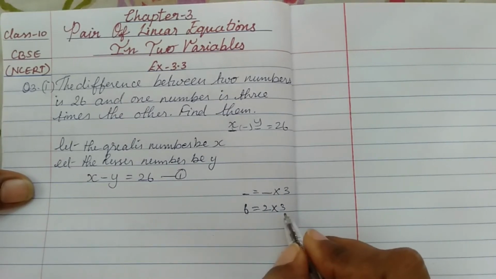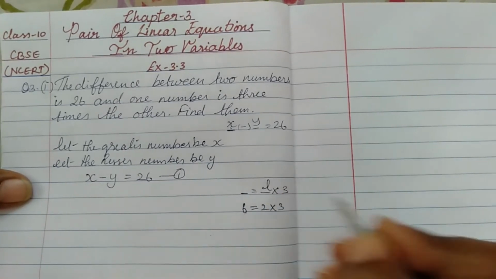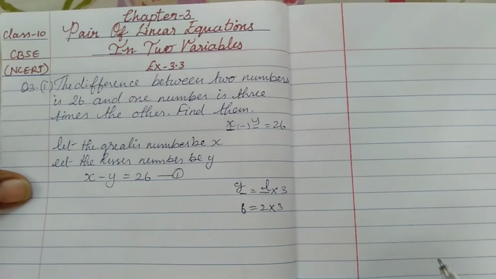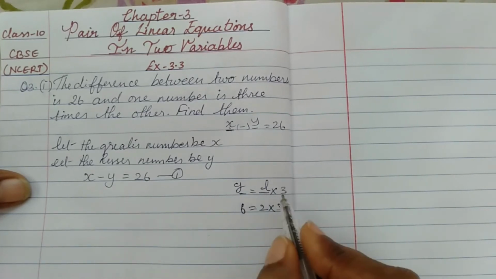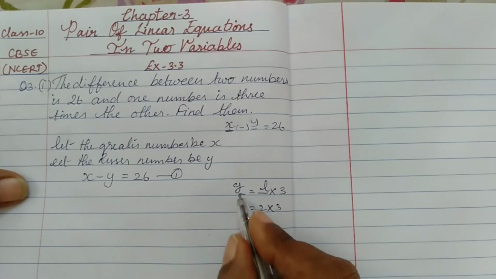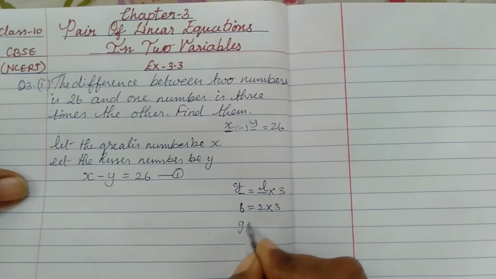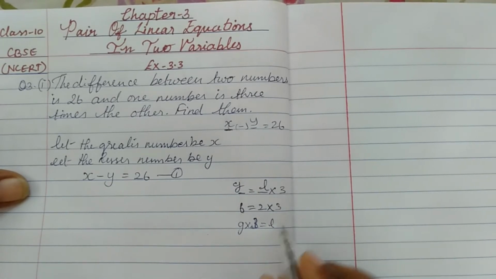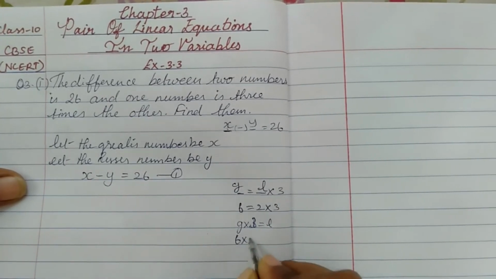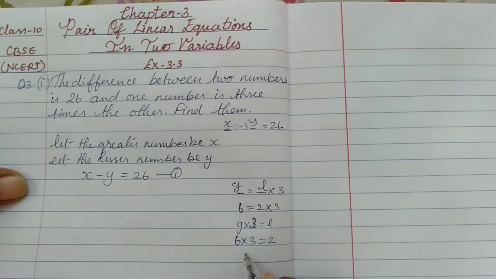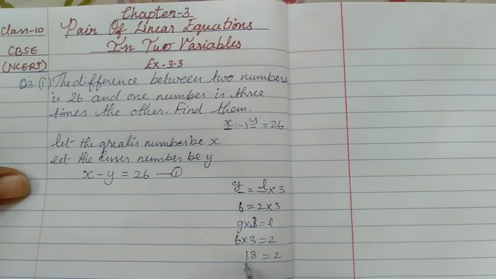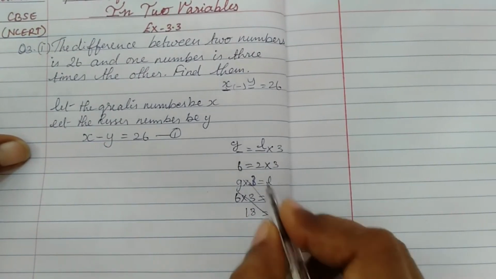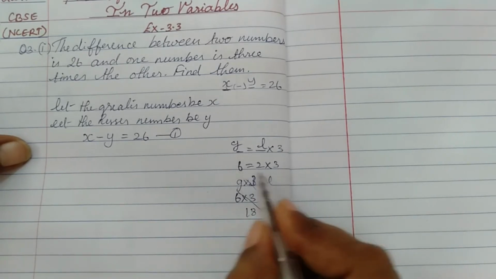From this what do we understand? If you have a lesser number here, multiplied by 3 will be a greater number. Got it? So from this, some students get confused and they multiply 3 with the greater number. What will happen if you multiply 3 with the greater number? Will this be equal? For example, you see 6 into 3 is equal to 2. What is 6 into 3? 18 is equal to 2. Are they equal? No. So this is wrong. Okay, so you have to be very careful about this.